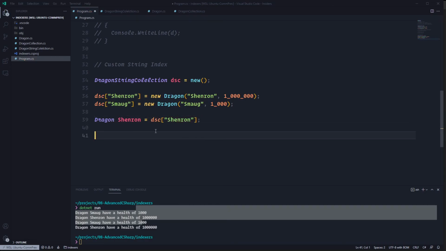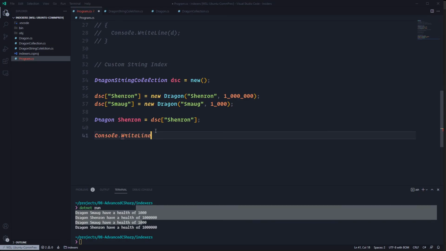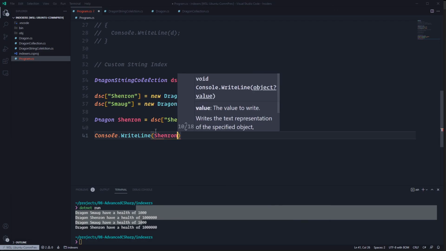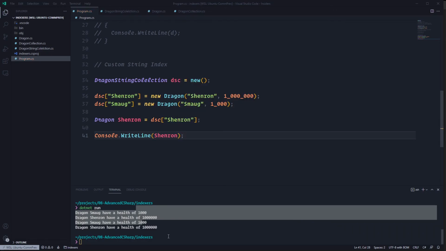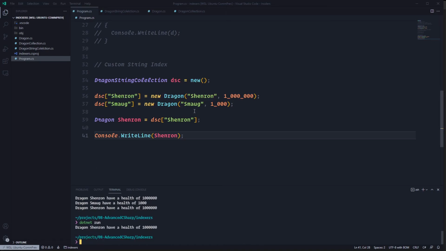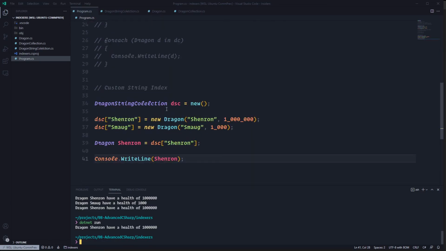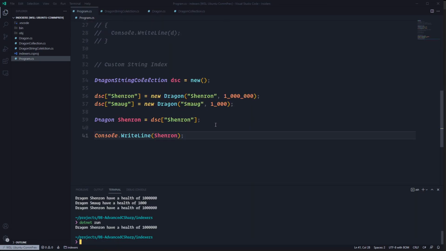It gets casted correctly, and we can do a simple Console.WriteLine Shenron, and that will give you the Shenron with 1 million health in the output. So with those indexes, we have a better way to actually save that data the way that it's supposed to, and we should be able to go through this process like this.